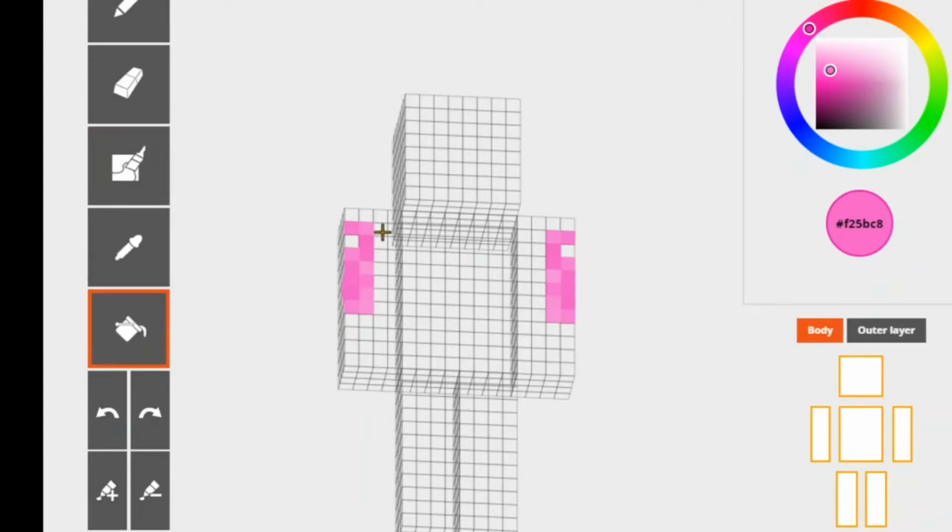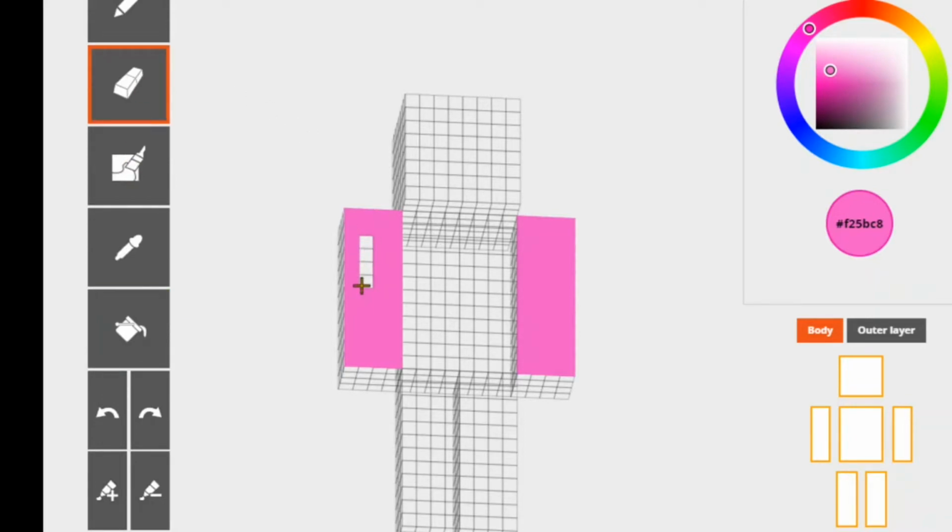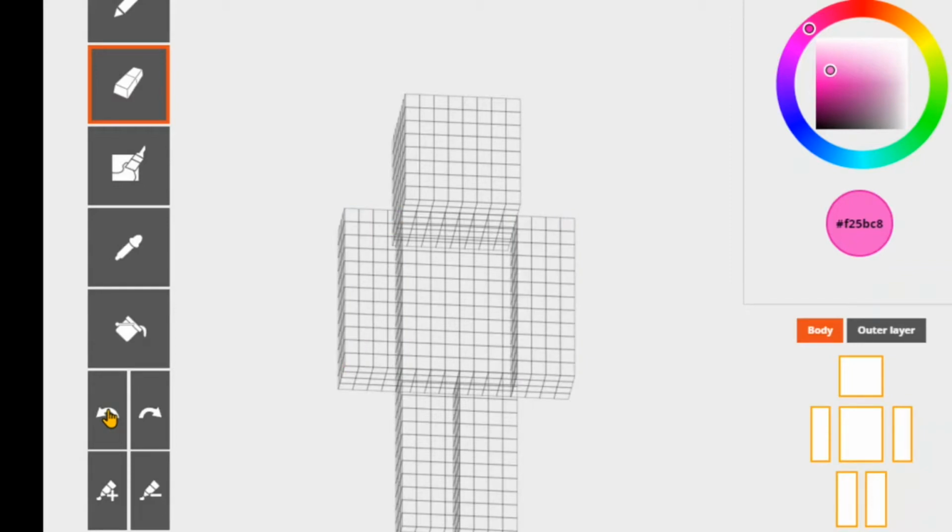And also paint tool also works, surprisingly. Wait, what? It doesn't? Whoa, that's something I did not know. I thought it worked. That's odd. Okay, another thing that works is the eraser. Wait, what? It doesn't as well. Okay, my brain is a bit frazzled. I am very confused. Why does it not work? It makes no sense to me. Okay, so the only tools that work are the pen tool and autotone. So it makes exactly the same tone.